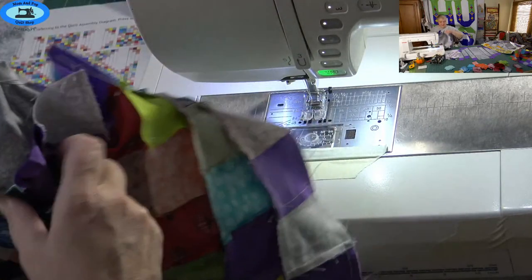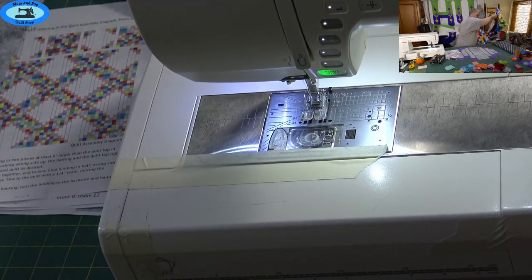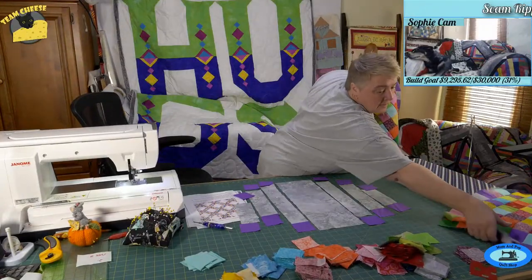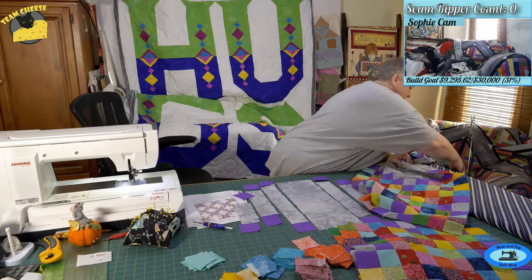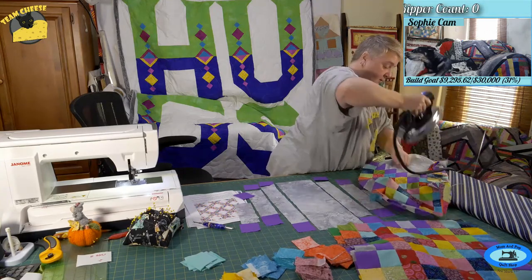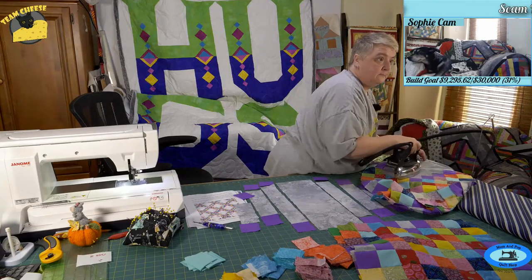Now this is row one done. So let's give that a press first. Let's take this down, move our blocks over, press this one row, and then we'll show you what the whole one row looks like, because it's gonna be big. It's gonna be big.